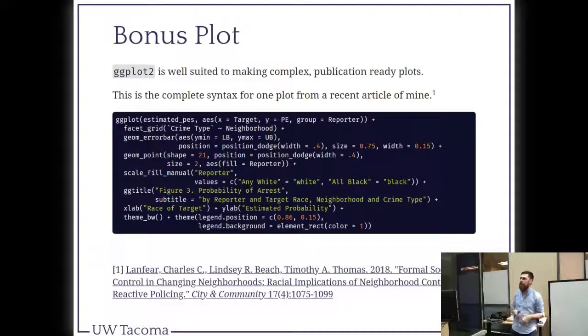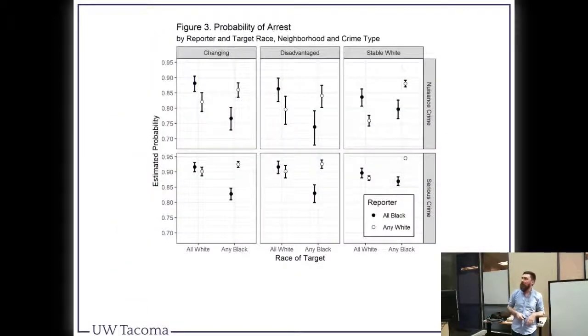All the other stuff is stuff you've seen: manual fill, or manual scale for the fill. I just wanted to make sure that the dots for white people are white and the dots for Black people are black, so it's readable. And then a theme, and I modify some things minorly. The plot looks like this. It looks like a basic ggplot. You'd see it from a mile away, and he was lazy about correcting it, but I was like, whatever, we'll leave it base looking.